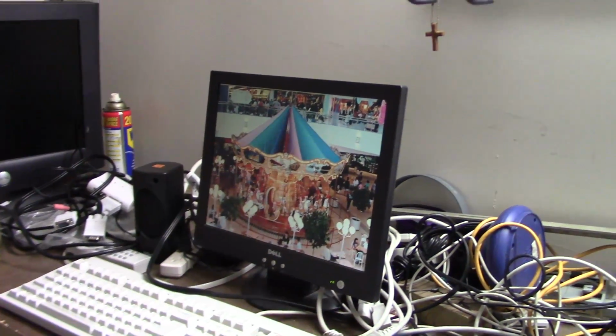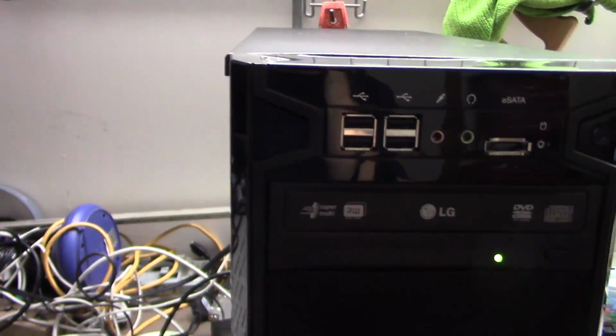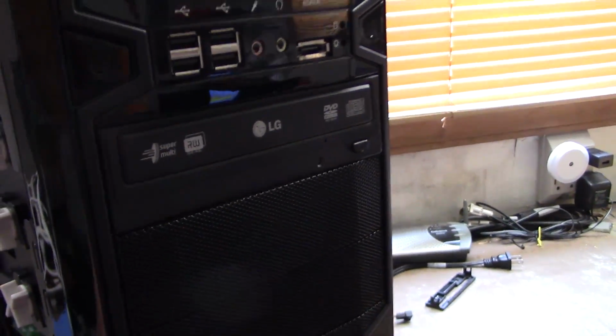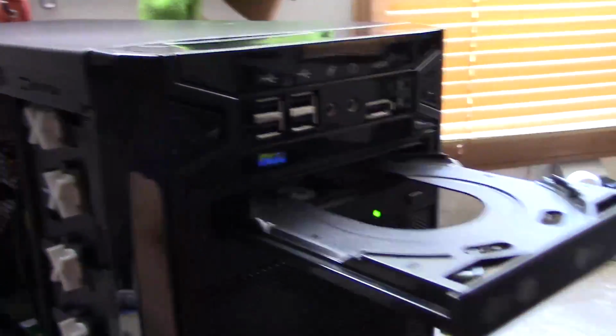Okay, there's the desktop. I shouldn't do this while Windows is starting, but let's see if the reset switch works, and it does. Let's just go to the BIOS for now to keep it somewhere more stable. There we go. And I'm going to fiddle with these connections and see if I can make it work. Well, first let's see if the optical drive opens. And it does. Okay, let's see if I can fix that LED.